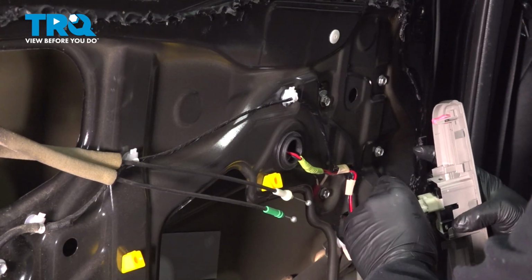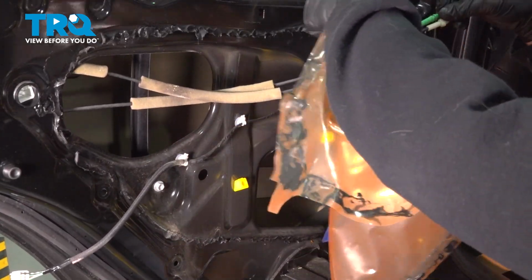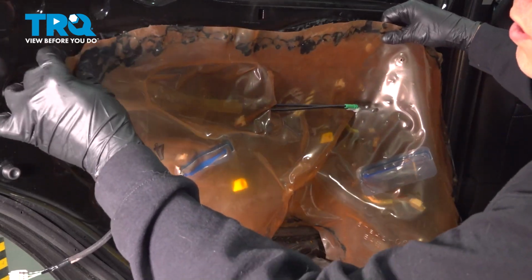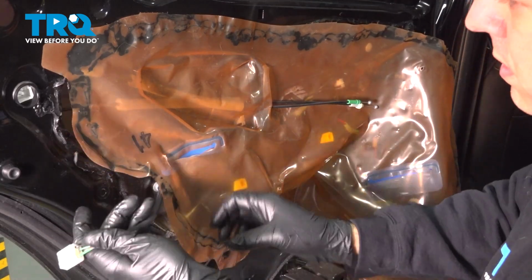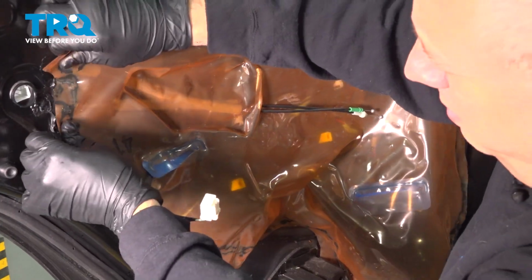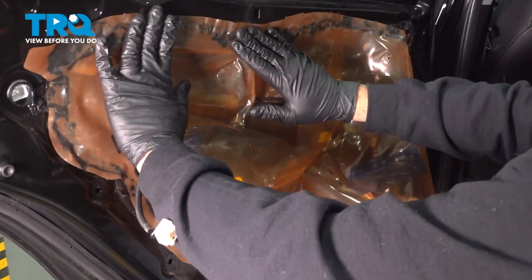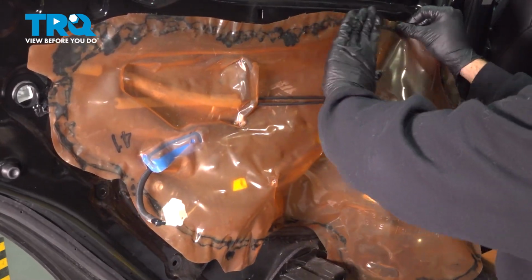Let's go ahead and disconnect our switch right here. Let's feed our cables through our water shield. Let's start to stick this on in the general area. Feed our power cord up through here. Now the adhesive on our water shield is still in good condition. If you're having an issue with your adhesive, you can simply use that fancy silver tape to secure that to your door. That is not an issue. Go ahead and do that.